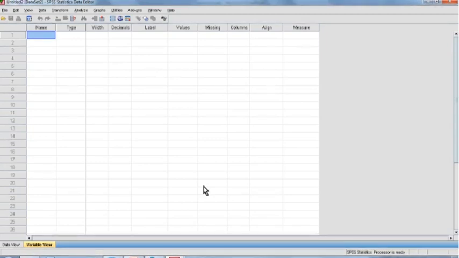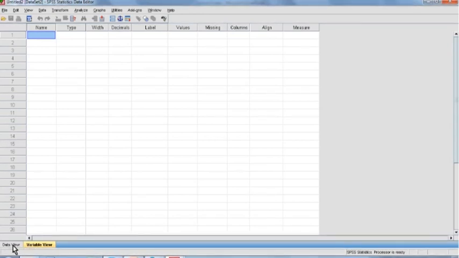So here in SPSS on the screen you can see that, as we have discussed before, it's kind of an Excel sheet, and in the bottom left corner you can see there are two views. One is the data view and the other is the variable view. We can switch between these two anytime.